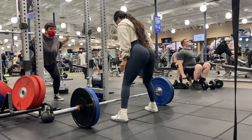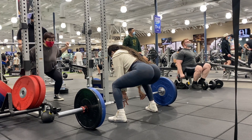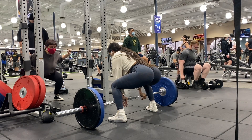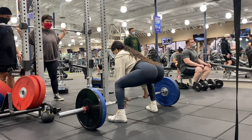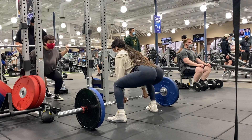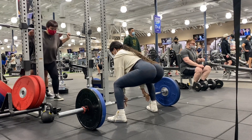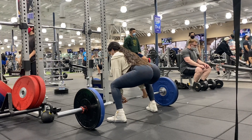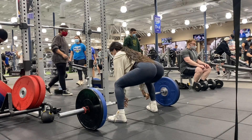Right here you see me literally get ready to lift. I make sure the bar is close to my shins, I drop down my glutes, and then I pick up with my legs and pull back with my shoulders. You want to squeeze your glutes in this process - you're picking this up with your legs, not with your back. What also helps me balance out the weight is keeping my hands one over and one under.